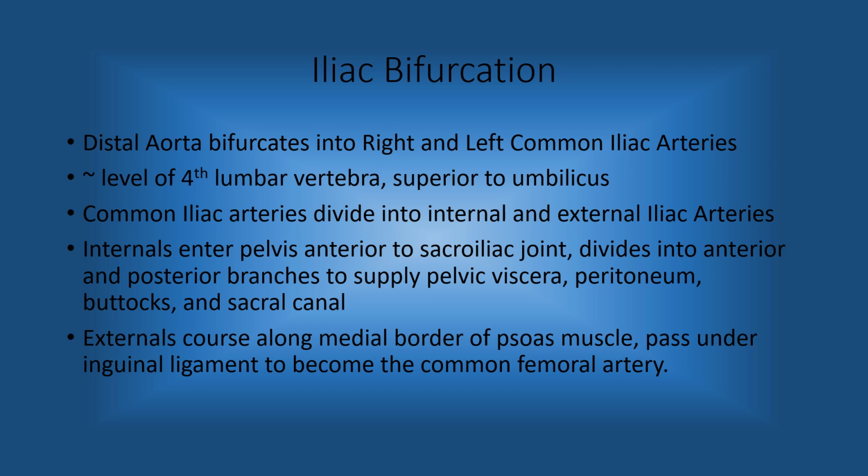Okay, so that brings us to the terminal end of the aorta. The distal aorta is going to bifurcate into the right and left common iliac arteries, somewhere around the level of the fourth vertebrae, and it's going to be superior to the umbilicus. Okay, so if you're looking for that bifurcation in transverse, you want to be slightly above the belly button with your transducer. You're going to find it right around there. The common iliac arteries divide into the internal and external.